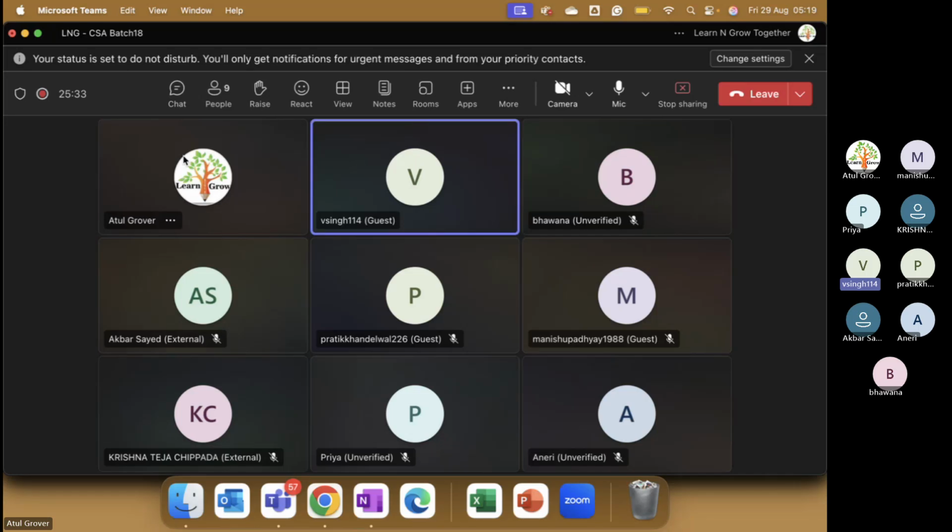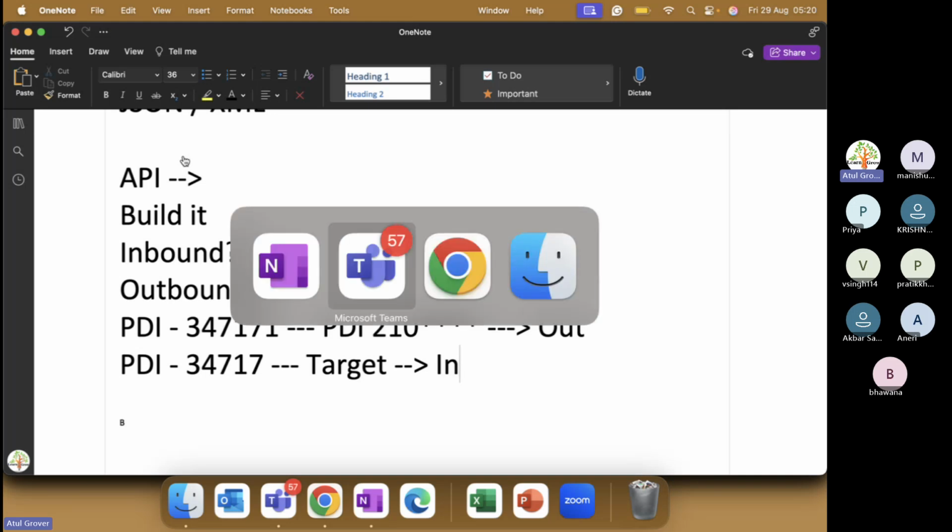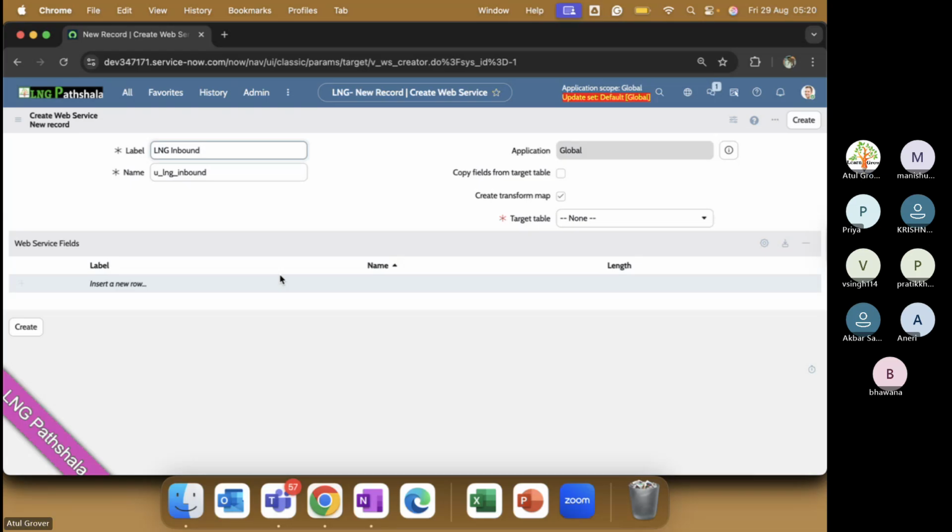First, we took the information from ServiceNow, like what all fields are required, and we did the load data, import set, and transfer map, right? Yes, sir. Because we want to put the data in ServiceNow. So you can consider inbound API like the same only.